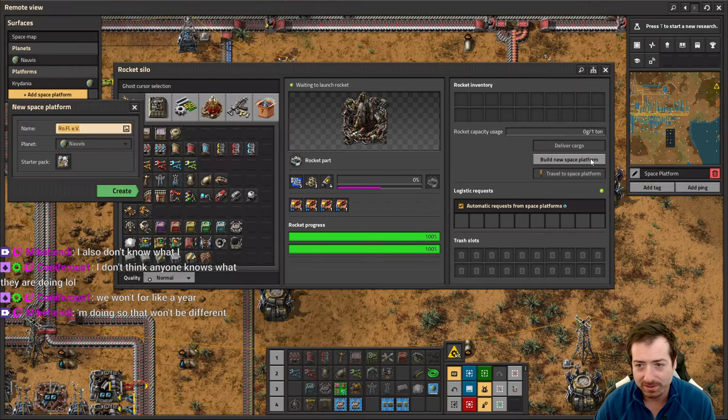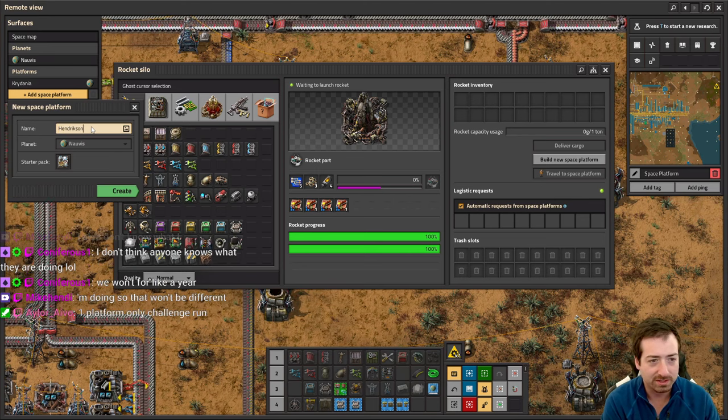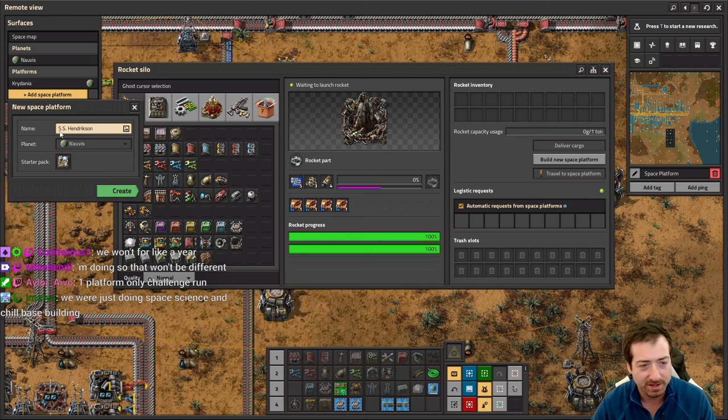Okay, so now we build new space platform. We'll name it the Hendrickson. The SS Hendrickson, after Michael Hendricks, who just raided us.